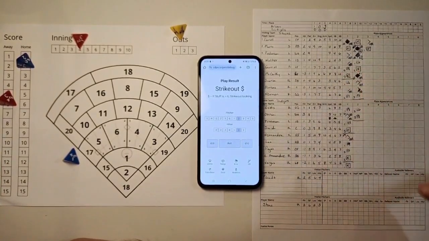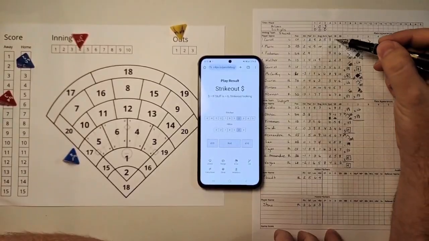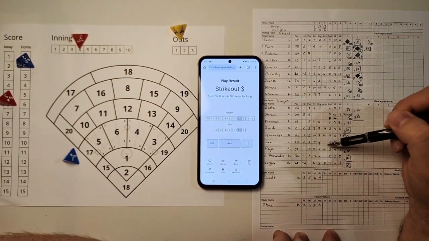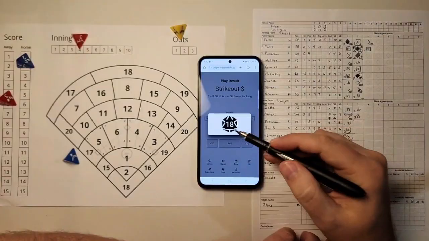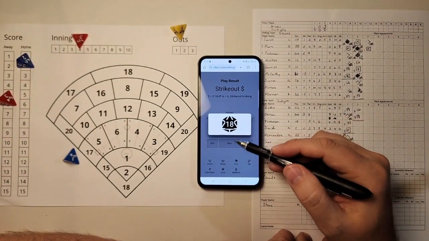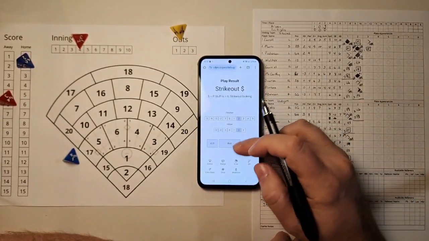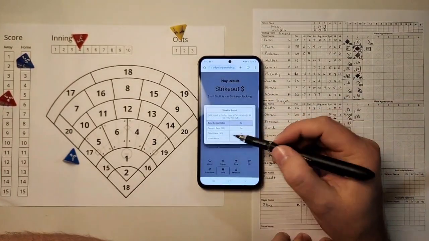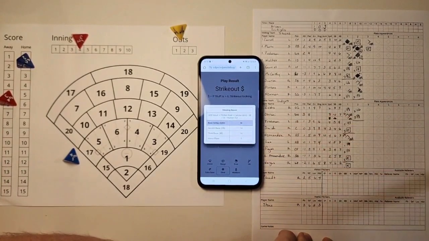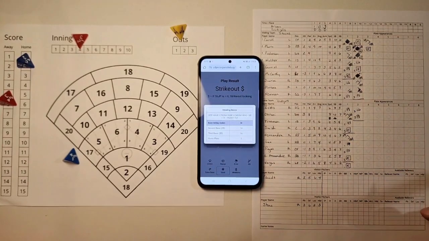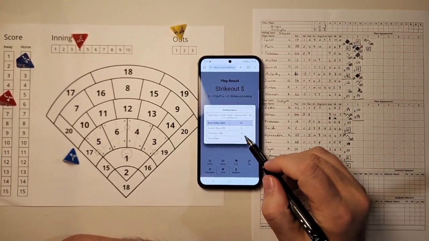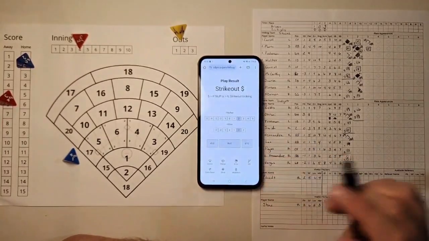He's a stolen base of 10. Let's see if we can get him to third on a stolen base. So we're going to go ahead and steal. We have a 10, and then, again, our battery here is a 7, so we just remember that. 18 plus 7 is 25. 25 minus 10 is a 15, and a 15 on stealing third is just below. It's actually easier to steal third, if you can believe it. So he's going to get in there just ahead of the throw. 15 is less than 16. So it has to be 17 or greater to get him at third.